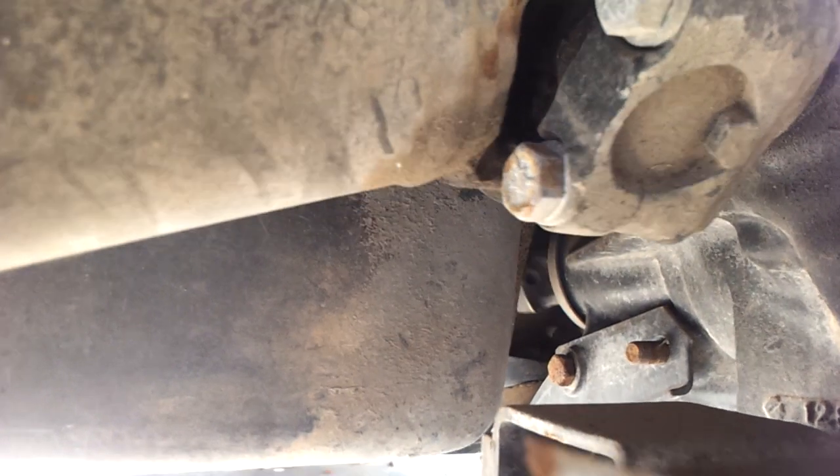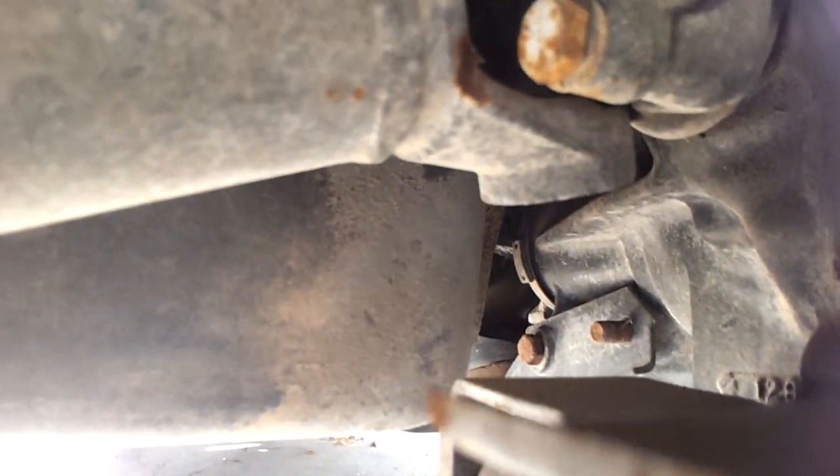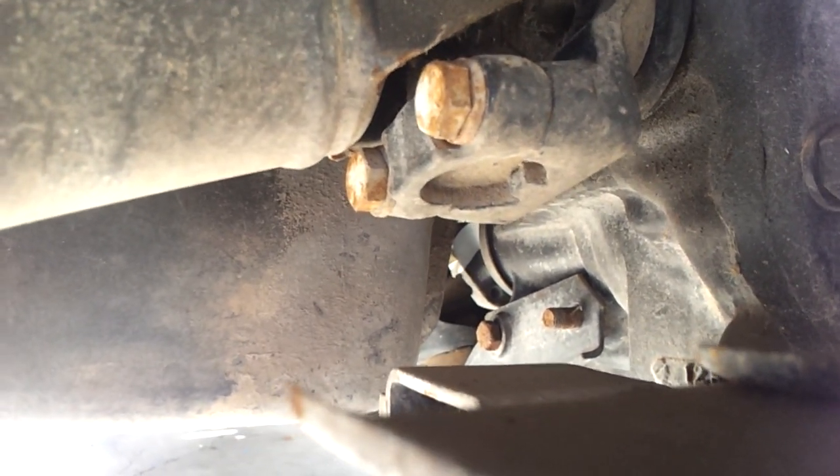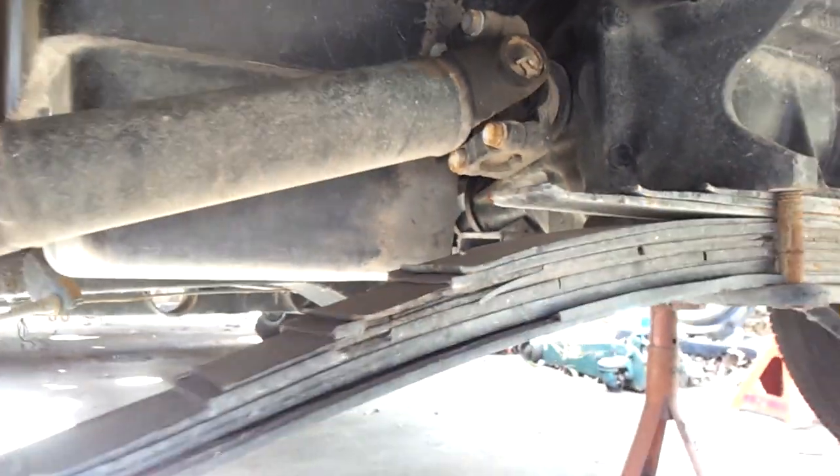There's a driveshaft yoke up there at the front with a piece of tape on it, and I've got a piece of tape on the wheel. It's gone around once, twice, three, four — and I already know this car has a 4.11 rear end. A little bit past that and I bet my two tape marks on the car match up. As I said, I turn the rear axle around once because it's a posi-track.